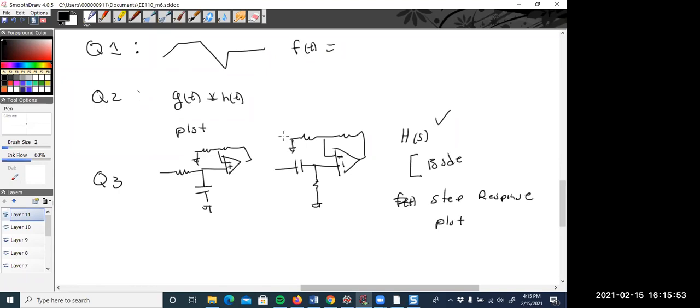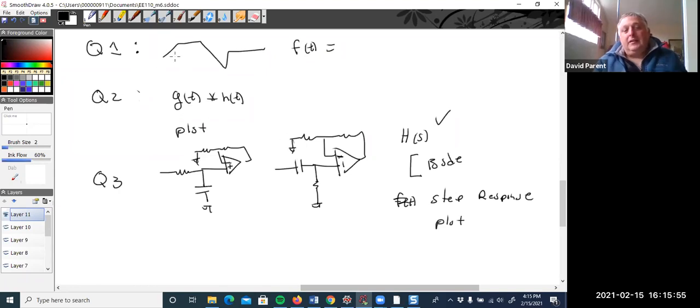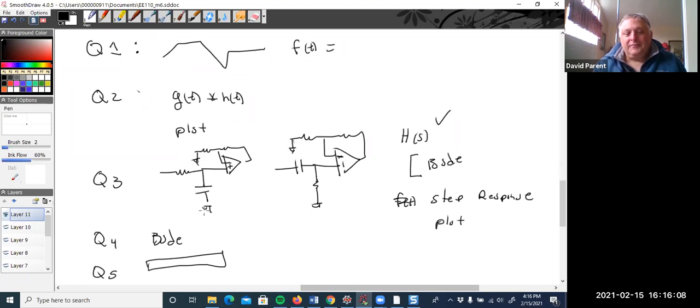What I'm saying is, these are the midterm questions, right? Question 4 is something called a Bode plot we haven't done together. And 5 is like a thought question. But really, you have the low pass, the high pass, right? You need to derive this. Then there's 2 things that you don't know yet. Then find the step response and plot it. Okay.